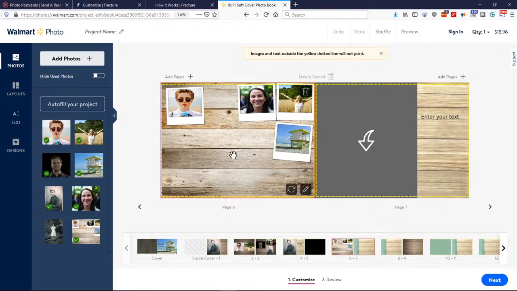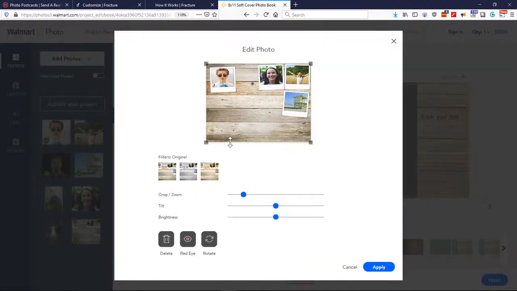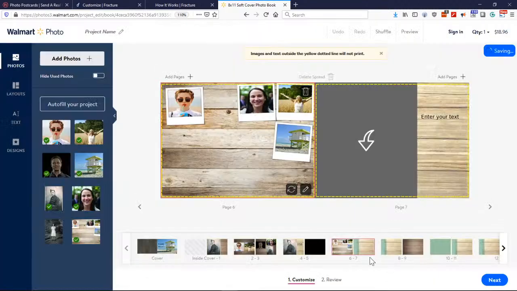It is squished a little bit. Yeah, it's squished. No, I don't want to crop it. Hold on. Okay.